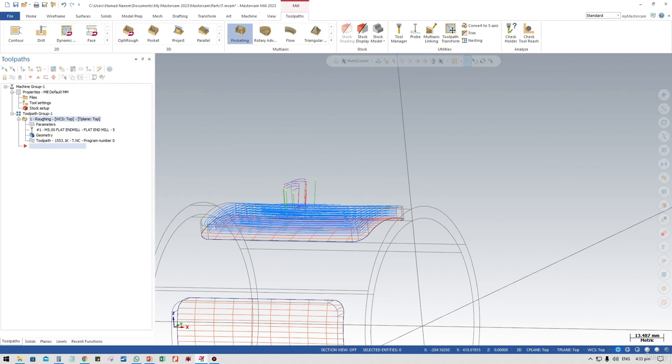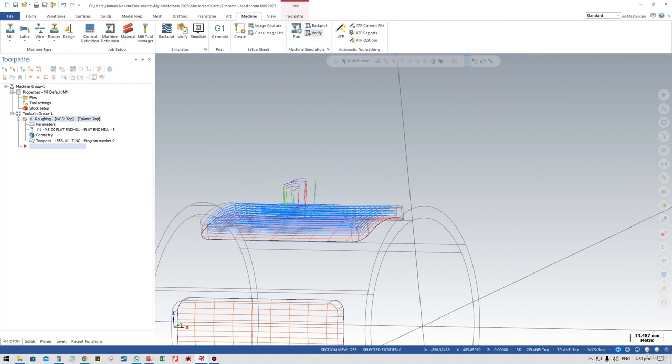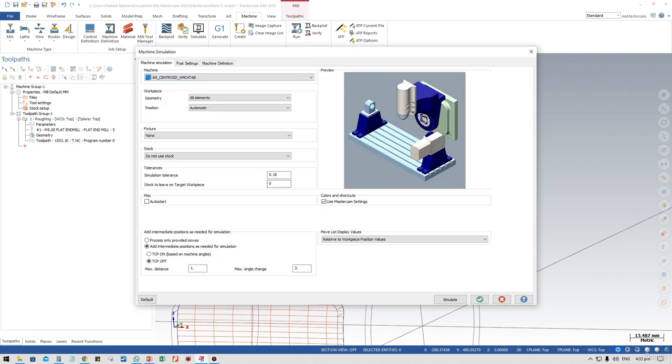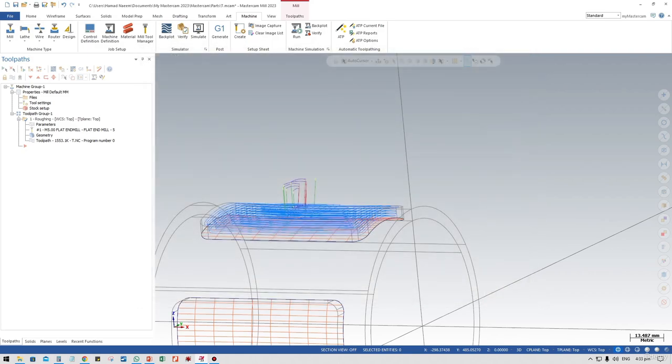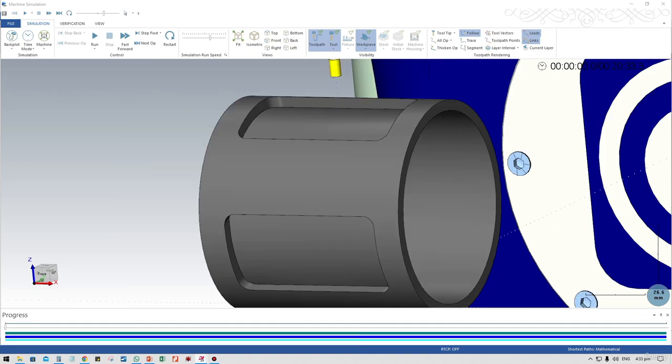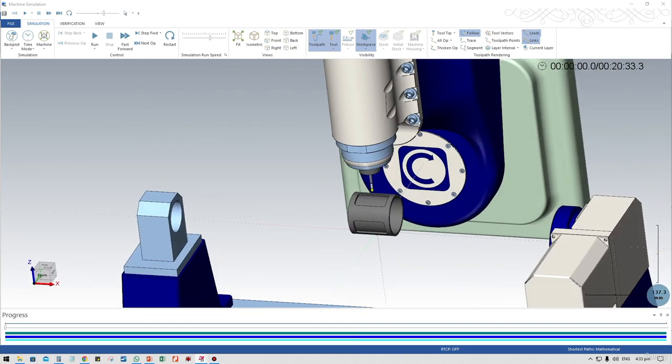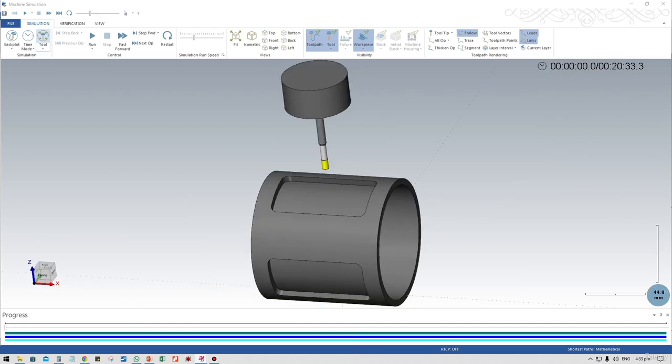Let me show you by going to machine. Select the machine, go to select 9 axis Centroid, and simulate it. So this is the 5 axis machine, and let me slow it down. The machine and turn mode is NC.